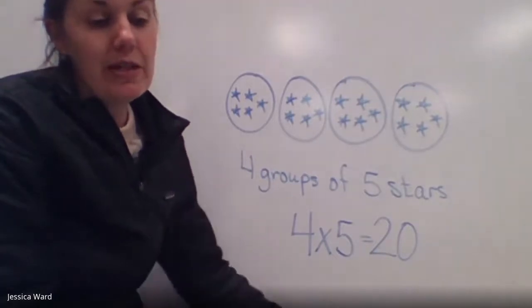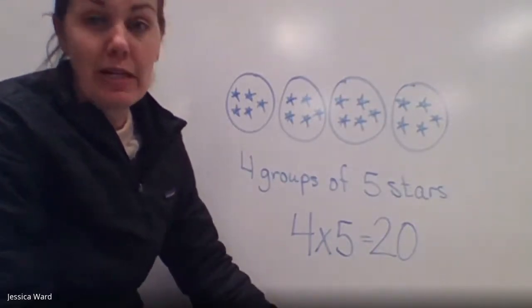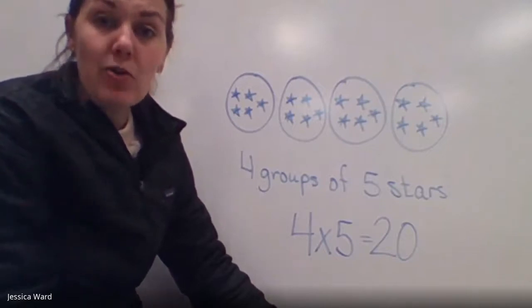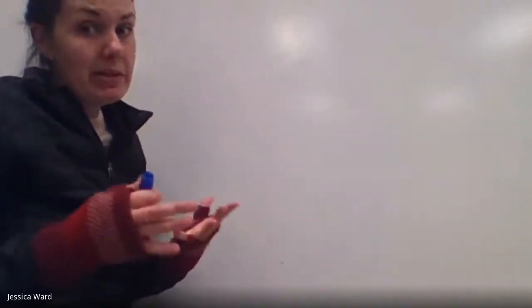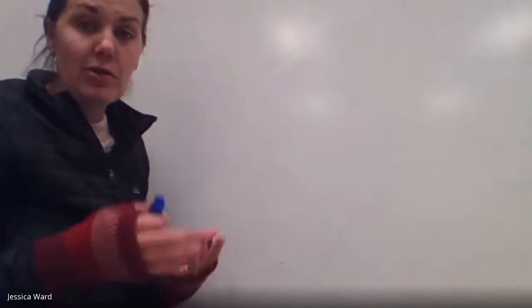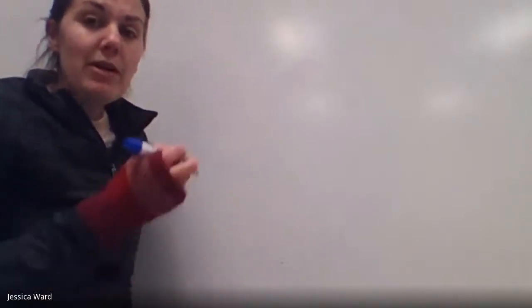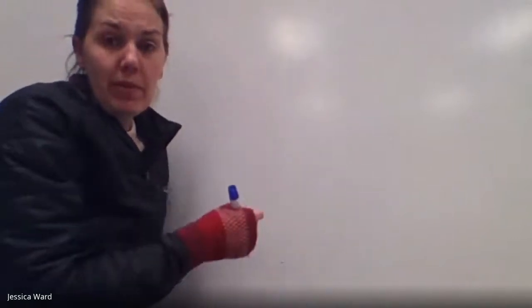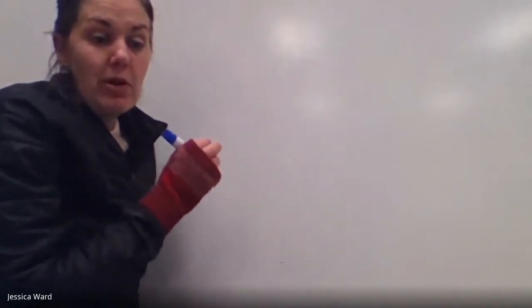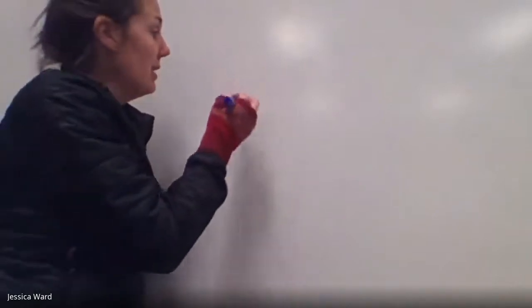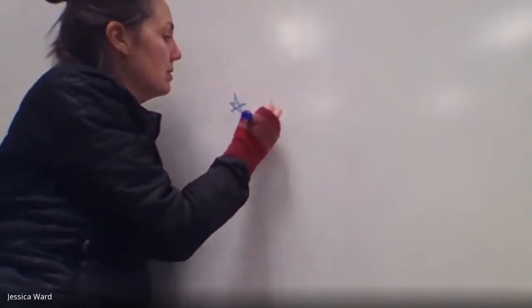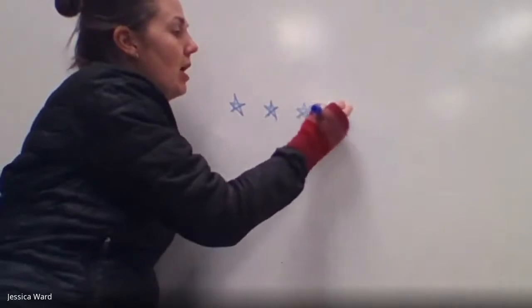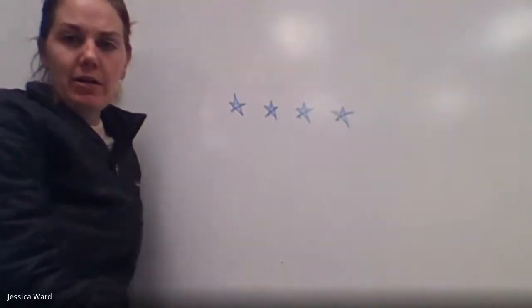Now, for number 2, they say, show what the expression 4 times 5 means using an array. An array is like a grid where you're going to show how much you have of something by showing rows and columns. Now, when I draw an array, I'm going to stick with stars, but you can go ahead and use squares or circles as well. When you're making an array, you want to try and keep your drawings as lined up as possible. So what I'm going to do is start with the same thing in that I have 4 groups, but I'm going to make them into 4 stars going along the top of my array.